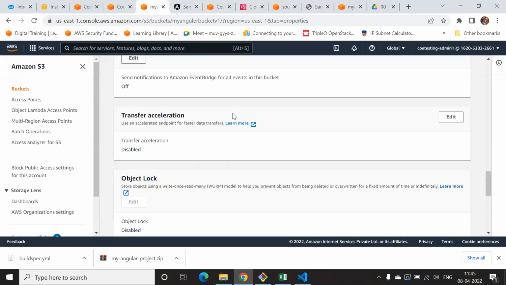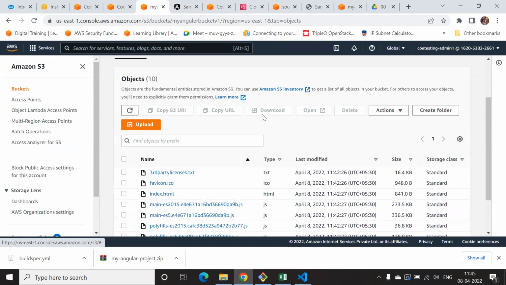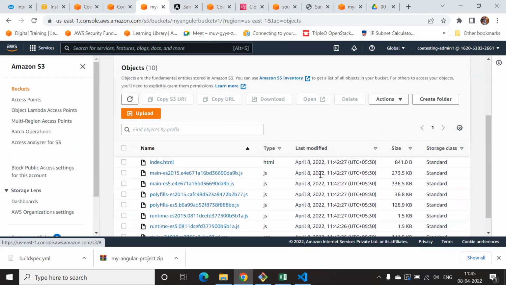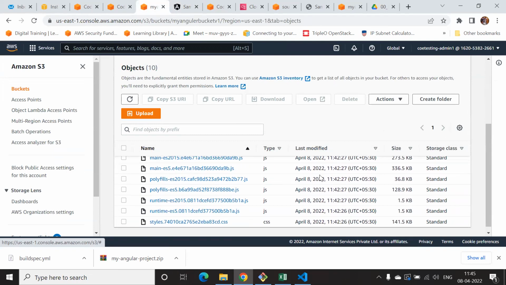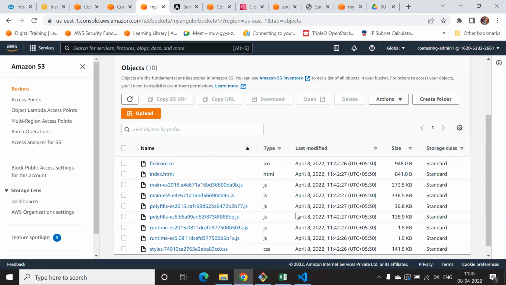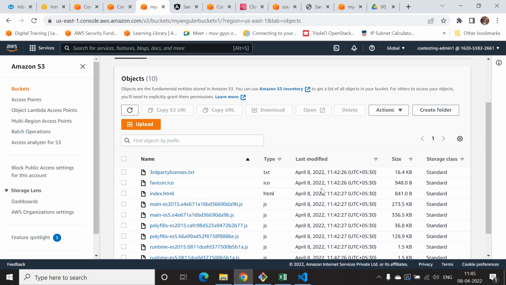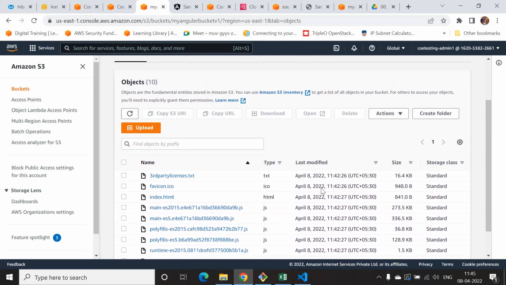Okay. Back to S3. Now go to the buckets. These are the files built by code build, right? Yeah. The runtime, the polyfills and things like that, the kinds of JavaScript files. Ideally, if it was another Python app or a Java app, I think you'd find the .class files and things like that. Am I answering your question, Ankit?